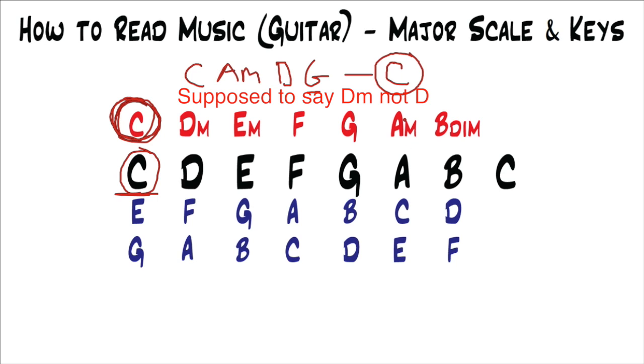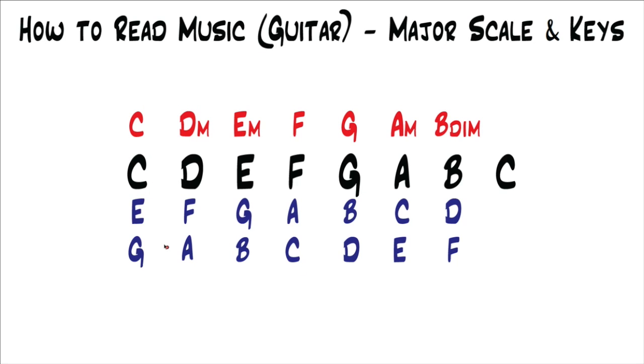It sounds like it's finished. This is where everything wants to resolve because it's the tonic. Everything's pulling back to the tonic, which is the key. Or if you were just to play the C major scale as single notes, C, D, E, F, G, A, B, that'd be a very specific sound. It's the do, re, mi sound.